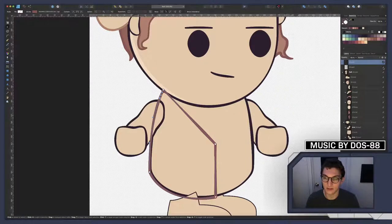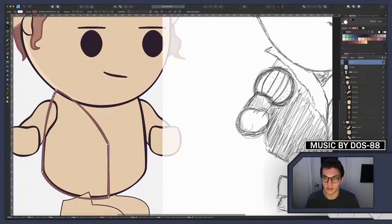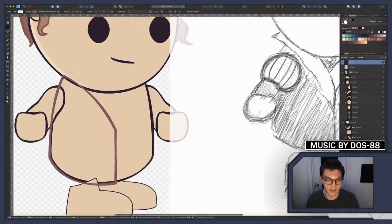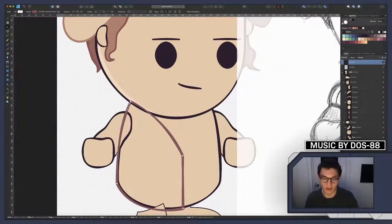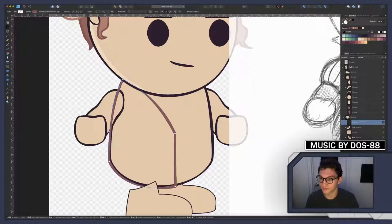And then we're gonna want to put something probably like right there. Let's see, how did I do this on this thing? Yeah, I think I'm actually going to make a separate thing kind of going over this part. So we'll do that for right now. But then I'm just gonna make a separate little guy that kind of goes like that to be like kind of the envelope of the, I guess, what's that called? Is it the collar? I guess we could say the collar. So this is gonna be part of the torso. So we'll put that in the torso here. So in that group, looking good. And then we can fill that in.